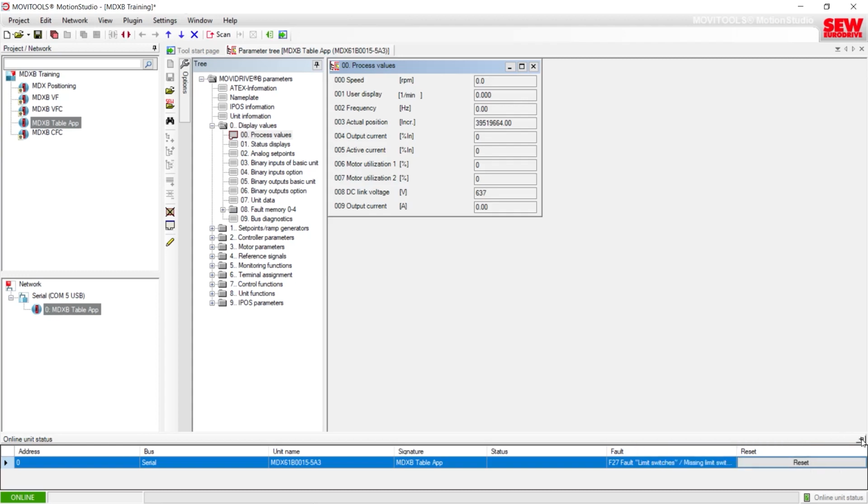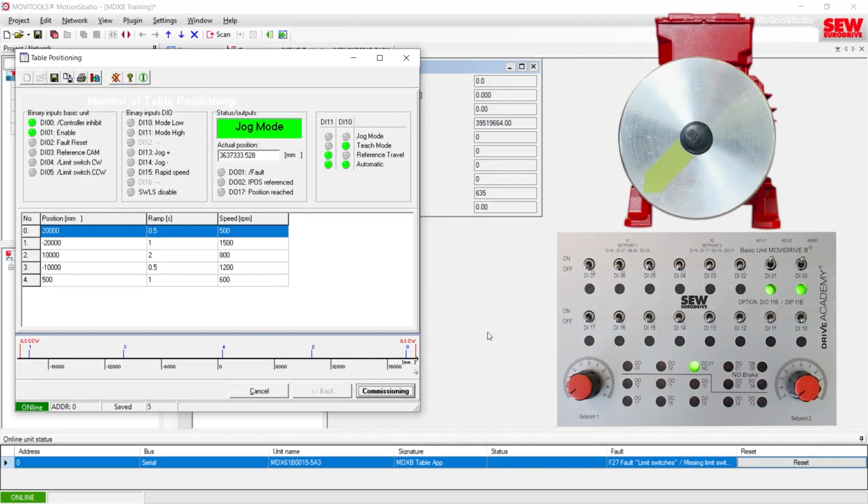So let's pin this here so we can see that, and then go back to our application module. And what we did wrong was we did not activate our limit switch terminals before we gave it the enable signal. So the equipment thought that we were either on the limit switch or that the switches aren't connected, so it caused a fault. So just remember, just like our controller inhibit that has the slash before it, the limit switches also have this slash symbol before it, meaning that they are active low inputs. So we have to have the input on to not cause a fault. If the input goes off, then it will cause a limit switch fault.